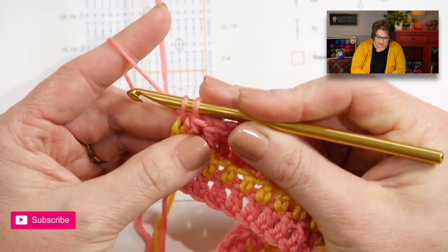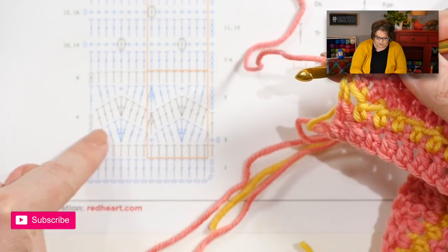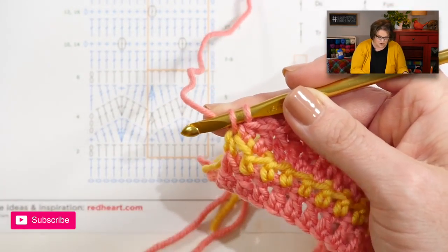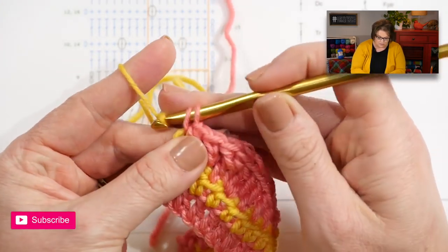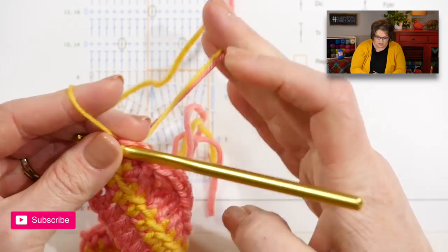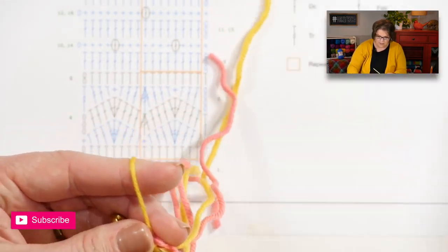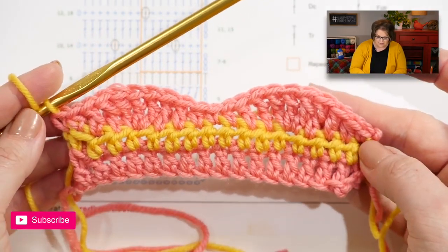And it's a single crochet, but I also want to remember that I just finished row 3. Row 4 has us change colors. So in this last stitch here, I'm also going to change colors on my final pull through. Okay, I'm going to go ahead and cut my color A because I know I'm going to have to use it on the other side. And so far, this is what we have. Not so bad yet, right? Let's go ahead and take a look at the instructions for row 4.